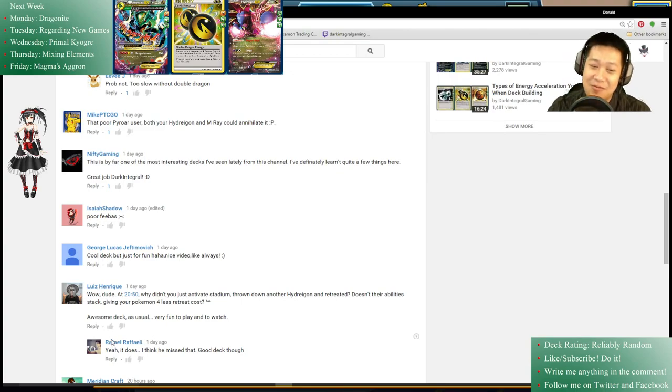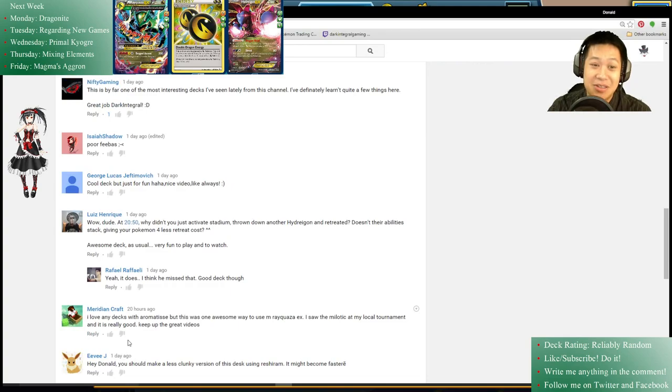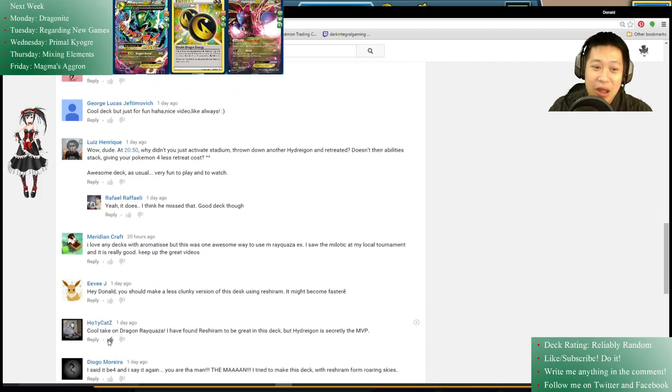Isaiah, poor Phoebus. Yeah, George Lucas: cool deck, but just for fun. Just like this one. Thanks, man. And Luis Hendrick: dude, you could put down a Hydreigon and get a free retreat. Didn't notice it, but hey, that will fix it up, and that was much cooler, right? Yeah. Thank you, Meridian Craft: I love any deck with Aromatisse. Oh, that's going to come back this Monday. And definitely good. Yep, thank you, Meridian.